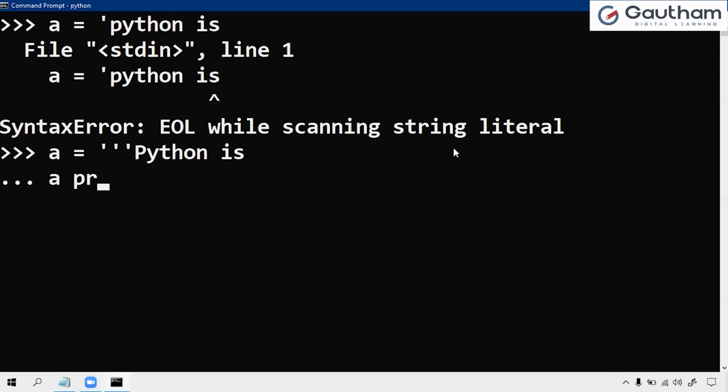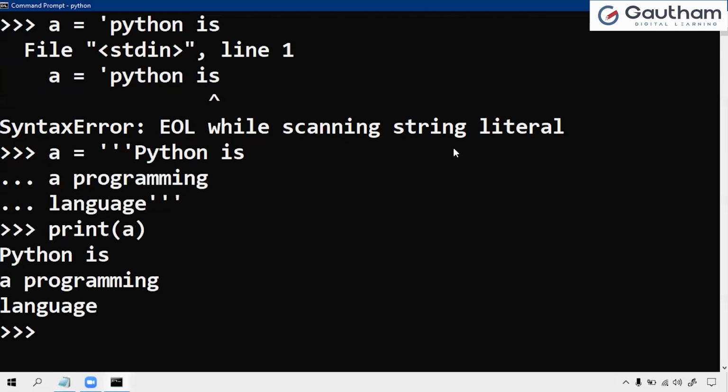Python is a programming, next line, language, and end with triple quote. Let us print it. Here it returns the entire paragraph. Mainly for the purpose of paragraphs, that is multiple lines, we use triple single quote or triple double quote.